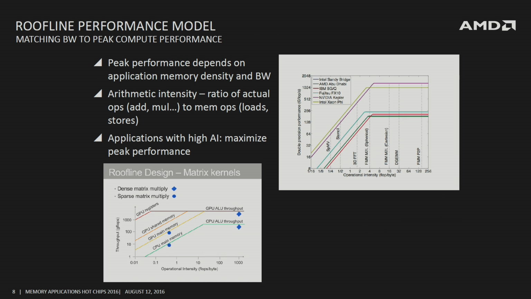So one of the things that we focus on in terms of how to balance systems is called a roofline model. And this was developed, even though it was just formalized, some ideas several years ago by Patterson. It actually was in practice quite a few years before that, but Patterson was the first to formalize this. What it says is basically, no matter what your peak performance is of your GPU, CPU system, or whatever, you're limited by the bandwidth of the available memory in the system. And in particular, you're limited by the bandwidth of the memory in the system as a function of the type of algorithm that you're executing.